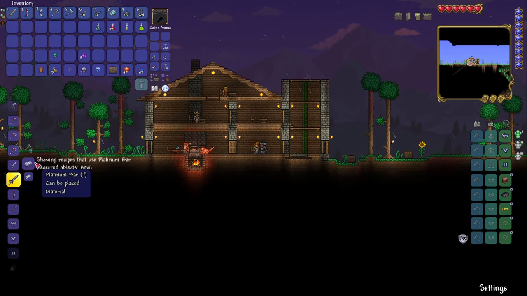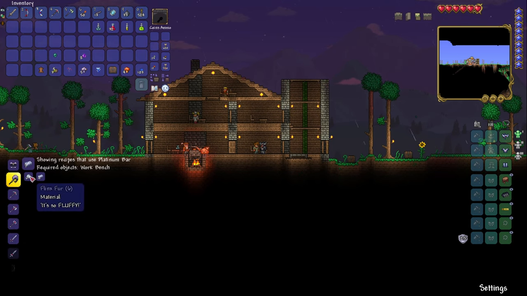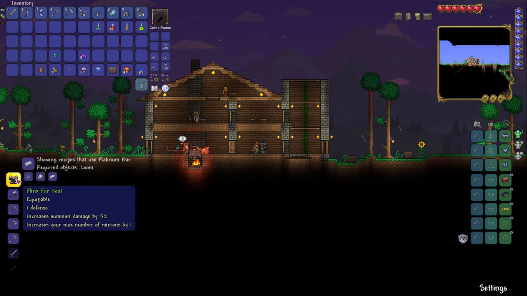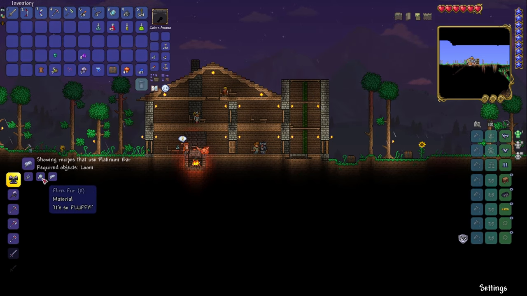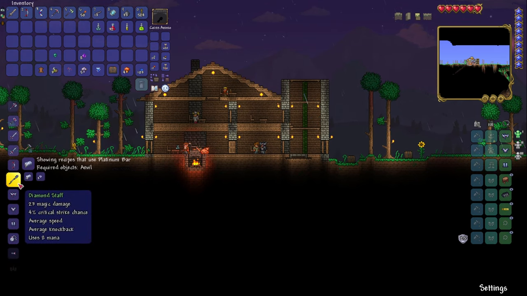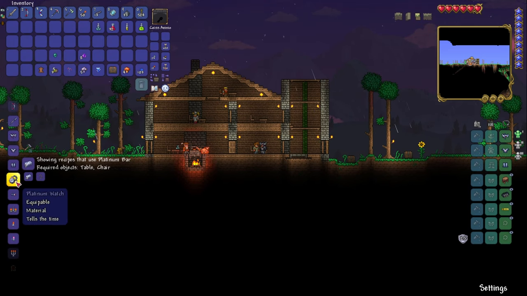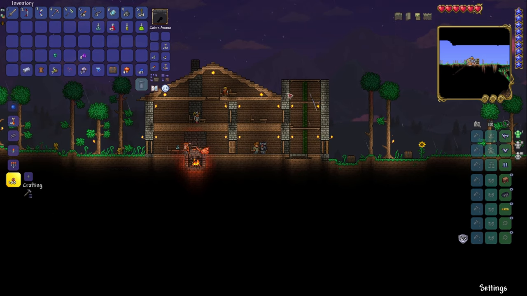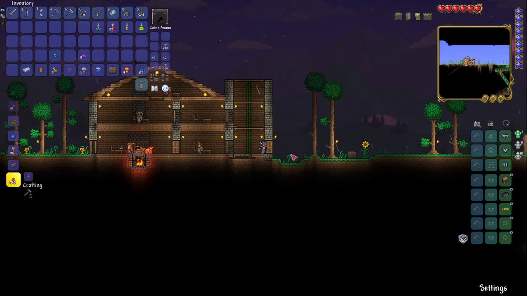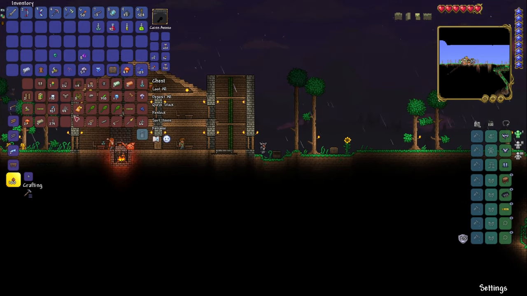Crafting. This guy comes in handy early on, I'll tell you that. So I still haven't come across the flinks. Diamond staff. Helmet. Platinum crown. 5 and a ruby. I doubt we have a ruby. That kind of sucks.